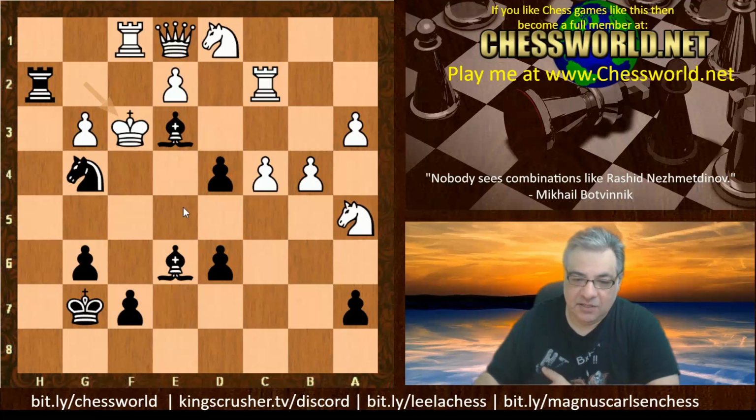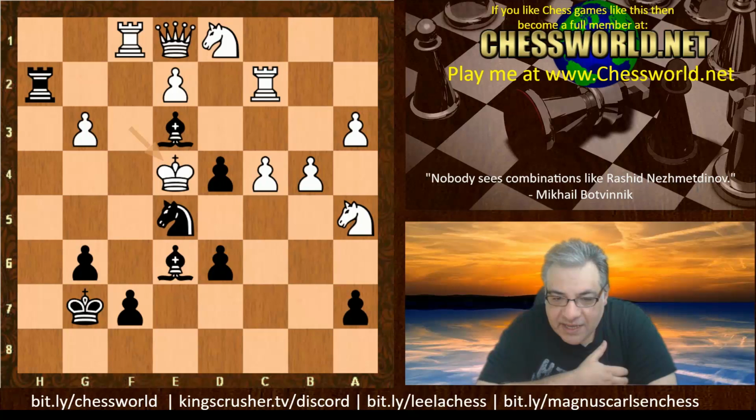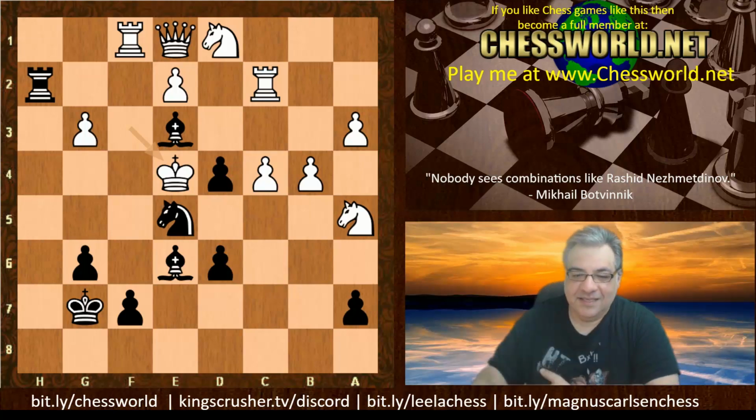Okay, it's this centralizing knight move. Now the king is really running out of escape squares here. How do we finish off? Okay. Not bishop f5, because that leaves a kind of weakness in the last move. So some students have mentioned that.